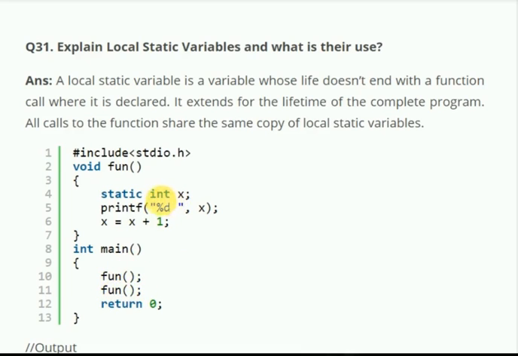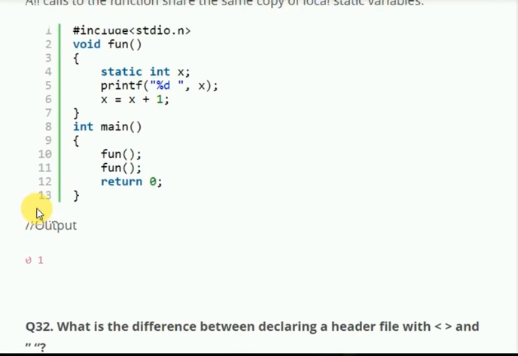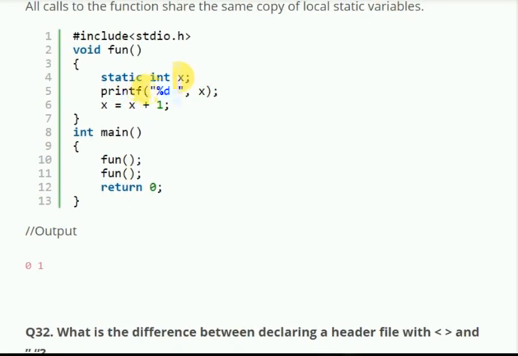The first time x equal to x plus 1 will make x equal to 1, and another time fun is called, x equal to x plus 1, that means 1 plus 1 equal to 2. After running fun it will be equal to 4. But as we are printing before it, first it will print 0 and the next time it goes there, it will print 1.